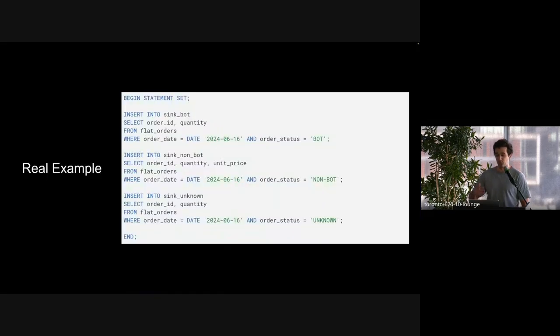So now I'm going to show a real example of this in practice. I'm using a Flink SQL example. This is also available in the FLIP. This is the same example used there. You see my little mouse? Yep. So this is all coming from the same input table, flat orders, but they're all syncing to different destination tables. The projections are different. So if there were no filters, they'd be merged together. But since our filters are different, all on the same date column but with different order statuses, we'll see it'll be broken up into multiple data scans.